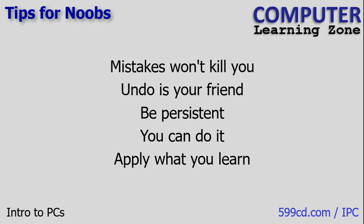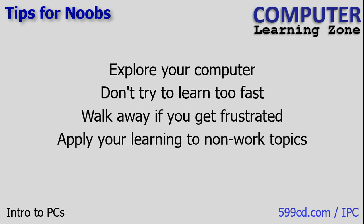Make sure you apply what you learn — you'll only learn so much from watching a video. Practice, practice, practice. Don't be afraid to explore: click on things, be curious. If you want to know what a button does, go ahead and click it. Before you can do something catastrophic, the computer will usually ask 'are you sure?' Also, don't try to learn too fast. I usually recommend no more than a couple of hours a day on a new topic. After that, take a break, rest your brain, sleep on it, and come back the next day. Walk away if you get frustrated — banging your head against the keyboard isn't going to help. Get a cup of coffee, take a walk, do your eye exercises, and come back when you're refreshed.